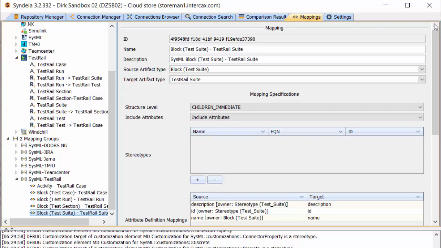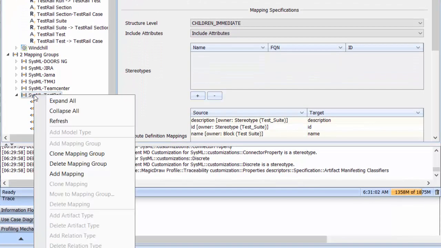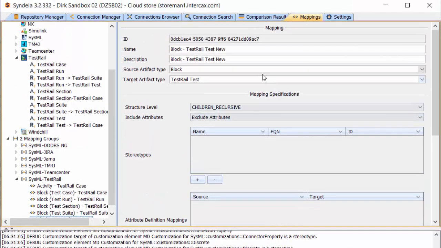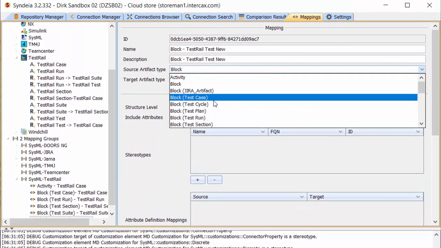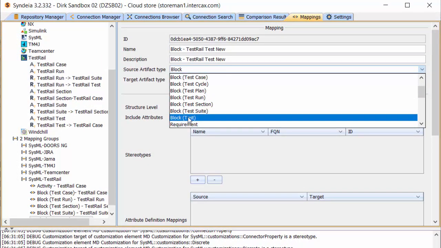We don't find a mapping between block test and TestRail test, the other related mapping we need, so we will create it. We won't bother with children of the test elements, though we could extend the mapping further to the test cases that tests reference, but we will include some attributes.